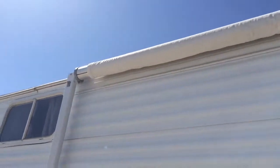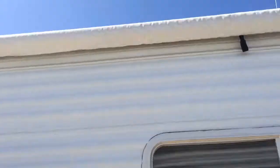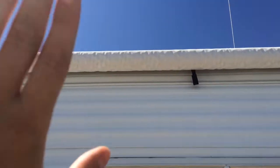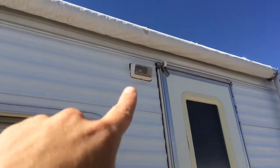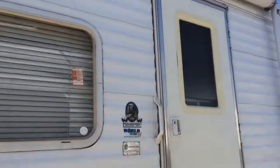Nice big windows here. There's an awning — it's a manual awning right here, you have to help pull it out. Once you pull it out it comes out, and when you put it back in it goes in. It's a nice awning that will give you shade. There's a light on the outside so at night you can see.